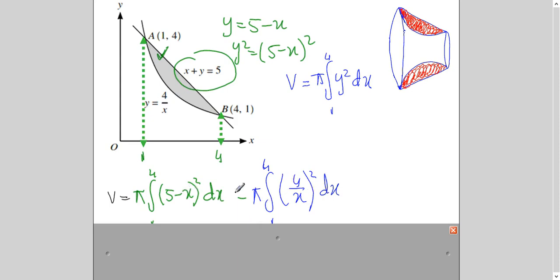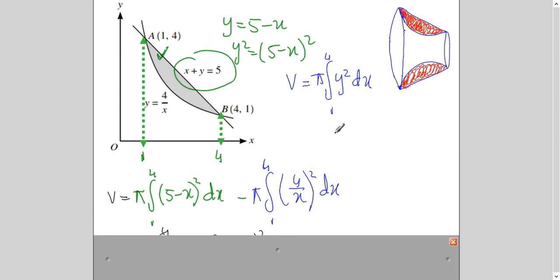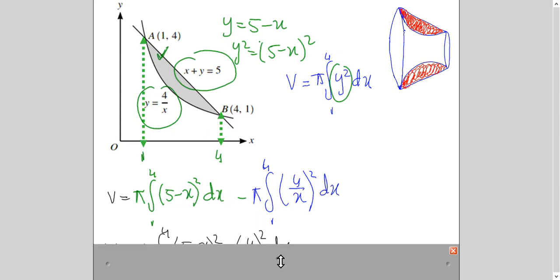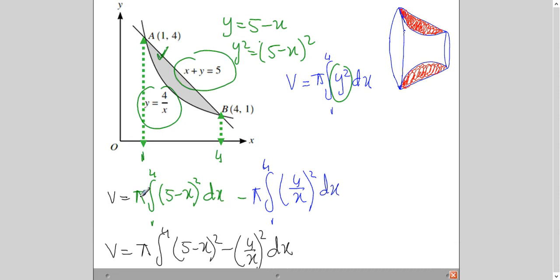So I have written the two formulas here, same formula, but the equation of y is changed according to this one and according to this one, exactly the same thing. You can solve it, I have solved it in both ways. Here I have shown you that I'm taking pi common out and I'm subtracting these two squares.